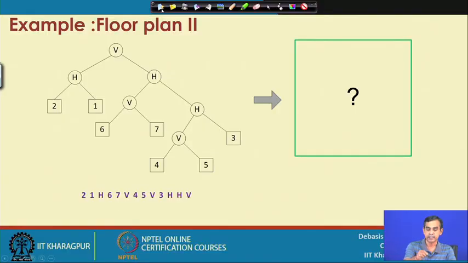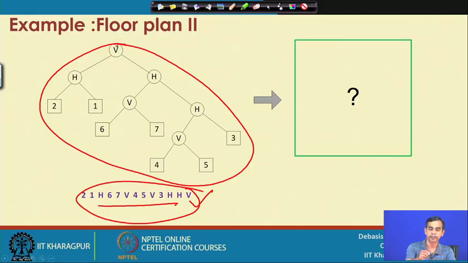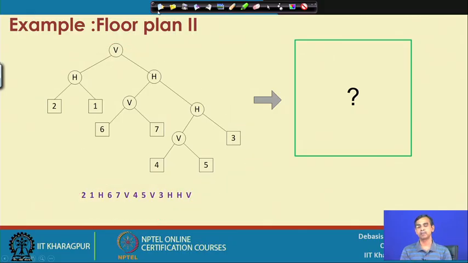Now the idea here is that this is the one floor plan we have to obtain, then one solution is a tree, that means one representation that can be thought of. That means in how many ways can this representation be thought of if n number of nodes are there. So basically the number of solutions is how many different trees can be formed. Now if it is only a fewer number, then no problem, but actually this is a large number. That means for n number of blocks, the number of trees that is possible which represents one solution is a very large number.